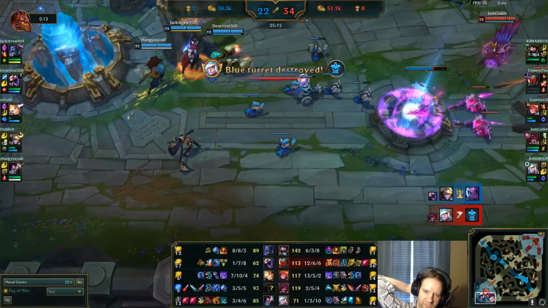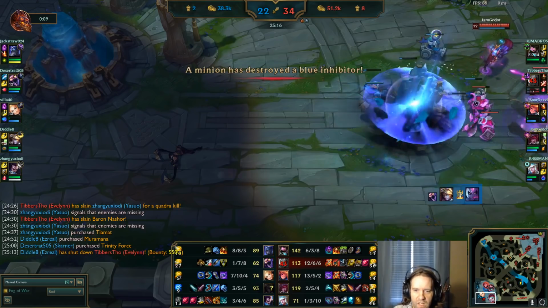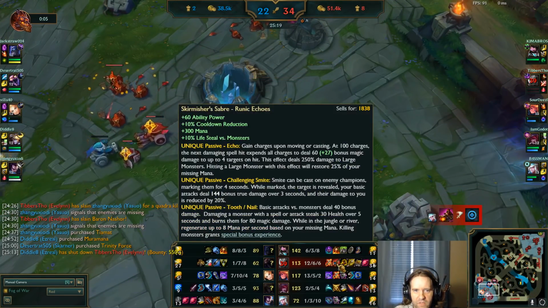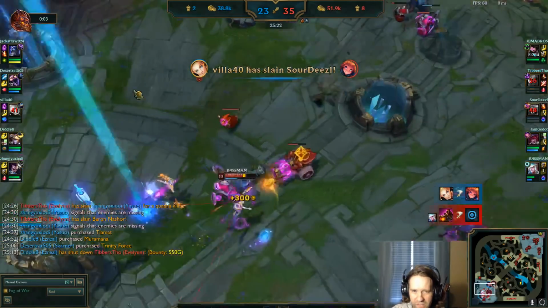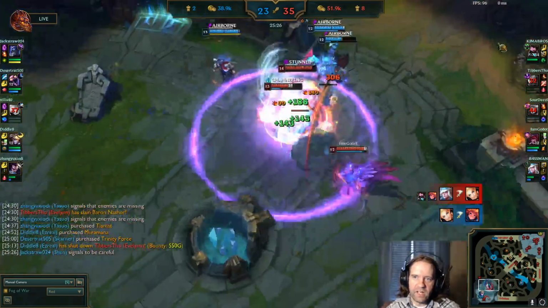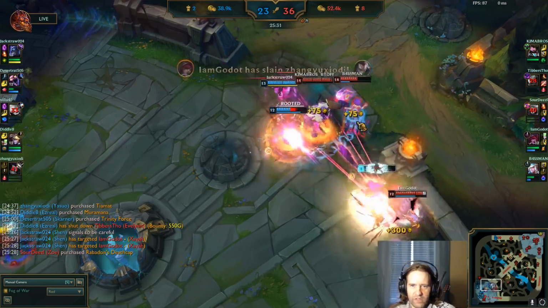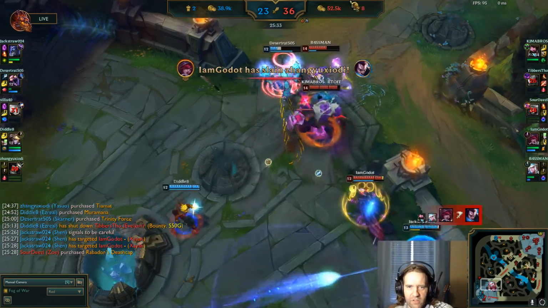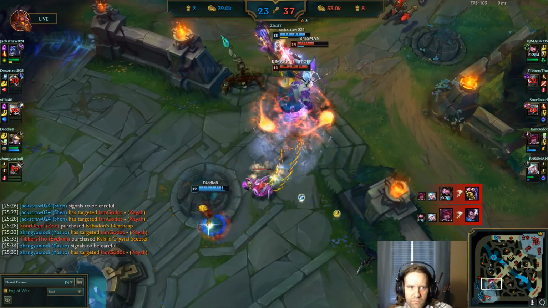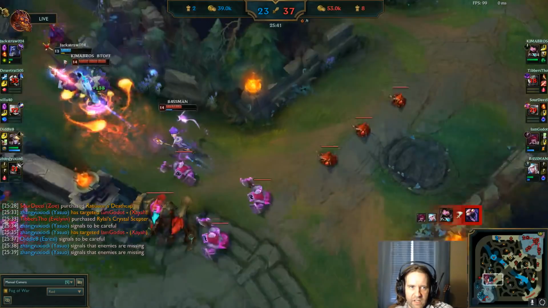You probably need to get a Quicksilver Sash at this point, too. I think after your second items, like once you get Runic and Lichbane, if you're against a Skarner, you need to get a Quicksilver Sash. I know it sucks to buy that item, it's just the Skarner tax, but it makes him pretty much worthless against you. It can also help you out if you get Lux Binded or Shin Taunted. It's a good item.